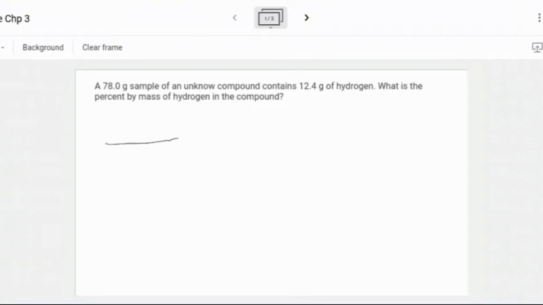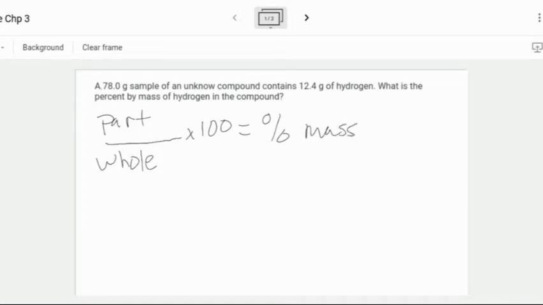Go through a couple of the math problems for the percent by mass that is going to be assigned for tomorrow. If you want to watch this, you can always skip ahead, look at the different problems and go from there. If you want to watch the whole thing, go for it. That is up to you. Or maybe you do really well by reading the textbook and you can figure it out from there. That is awesome as well.